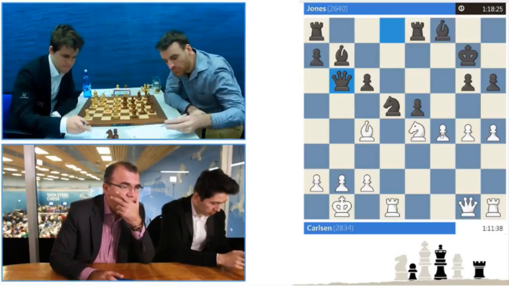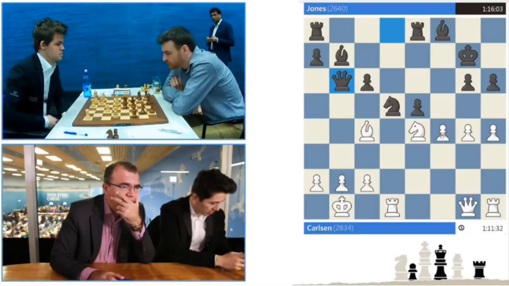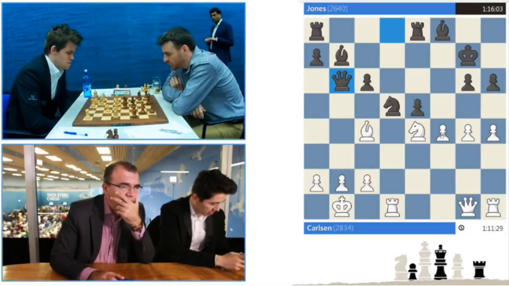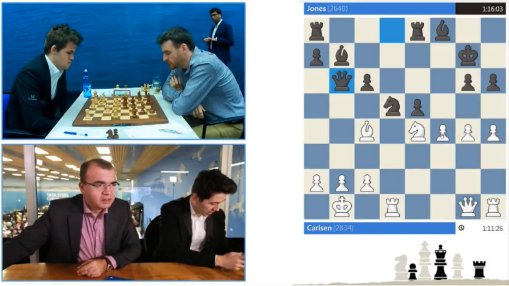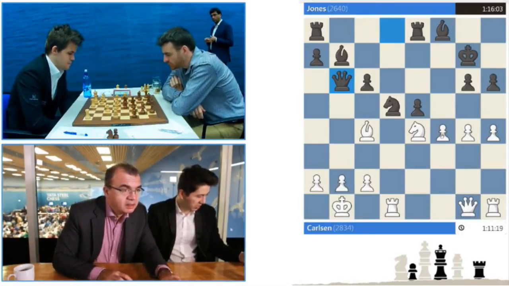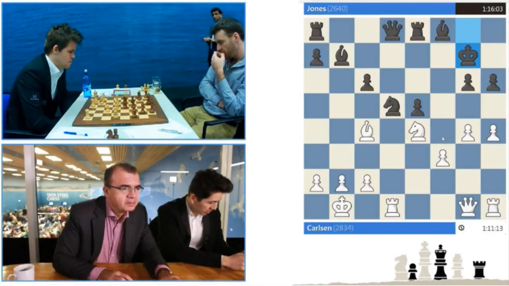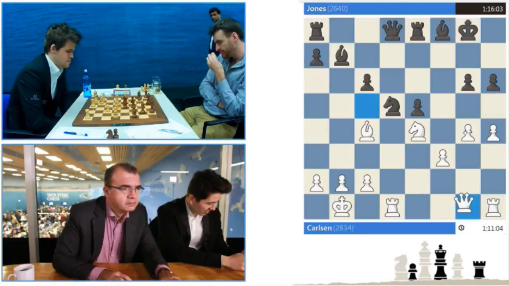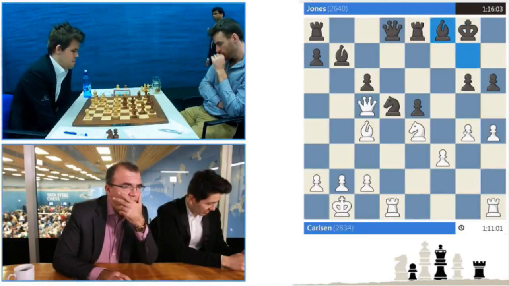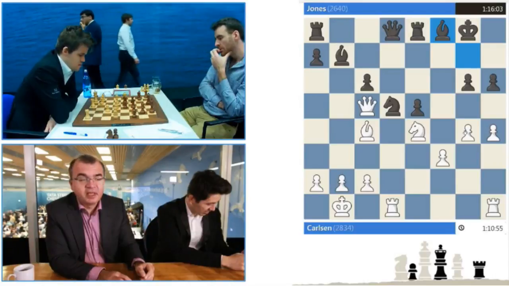Queen b6. Yeah, it looks like everyone thinks it was a blunder. Everybody thinks blunder, yeah. h4. g7. Bishop f8. He made a move, but not bishop f8. The bishop is still on g7.